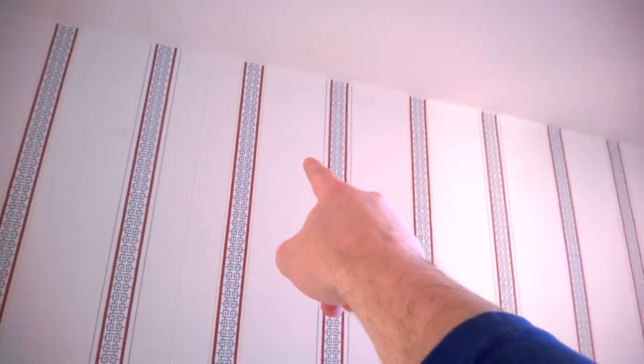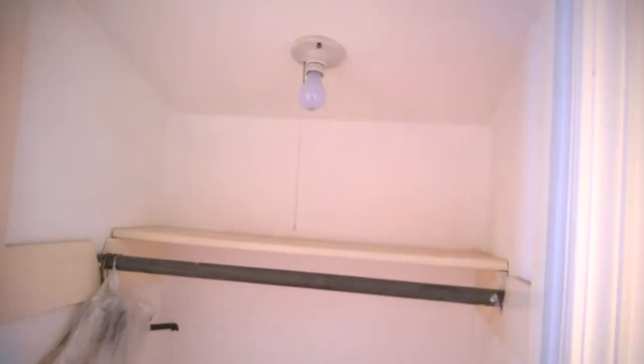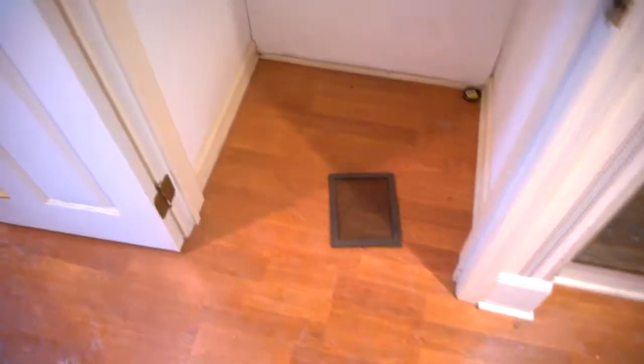And in fact, it's funny because this is another reason why we have to redo the heating, because the main feed for basically this entire side of the house comes straight off the furnace on the other side of this wall, comes straight up, and actually passes right over here and goes over through that wall. So if we were trying to gut this entire staircase and put the sauna in here, we would have a huge problem with that duct right there if we weren't going to move it. So, yep, it's got to go.